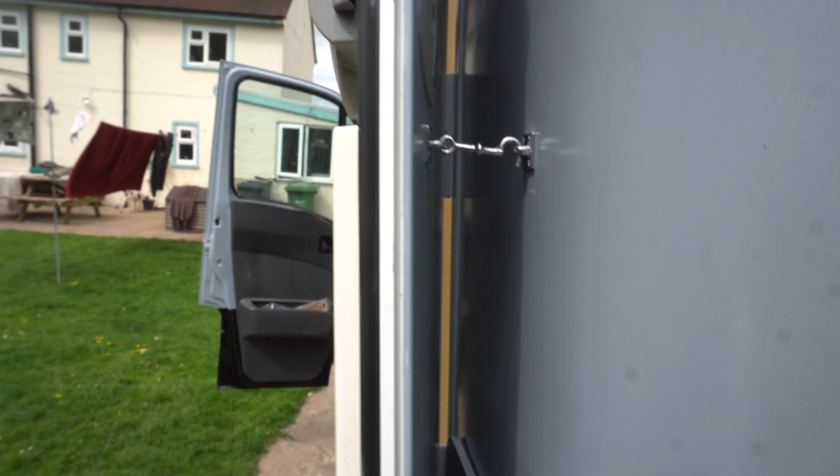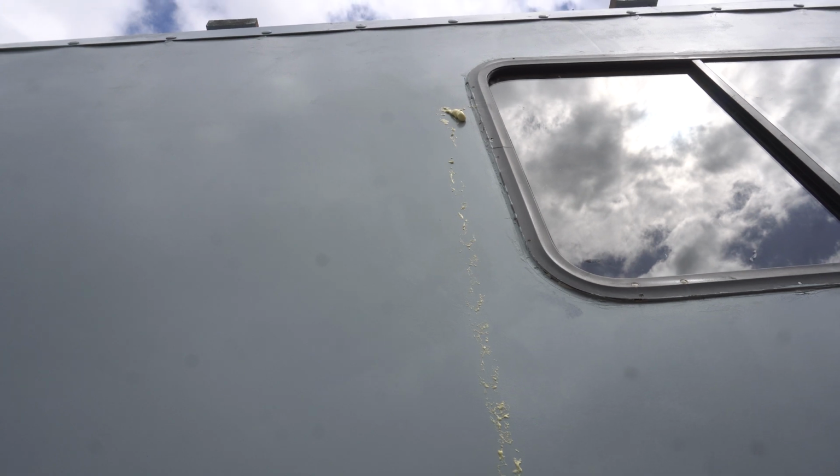Whereas now, ta-da! I've also just realised Heather said she got a little bit of insulation on the outside wall the other day. When she was doing the corners of the van that have needed insulating for ages, she couldn't think of a way to keep the insulation from dripping inside the van, so she just held it out the window. Look what this idiot did. Look at this. Bah! Right after we painted the van.